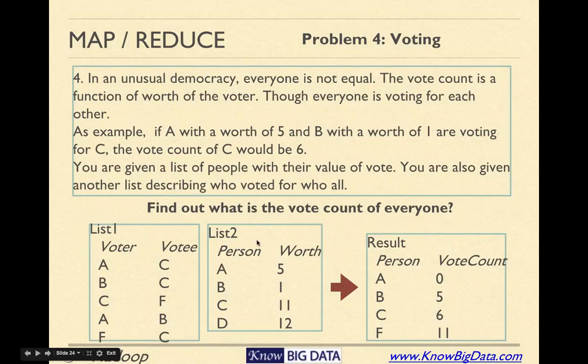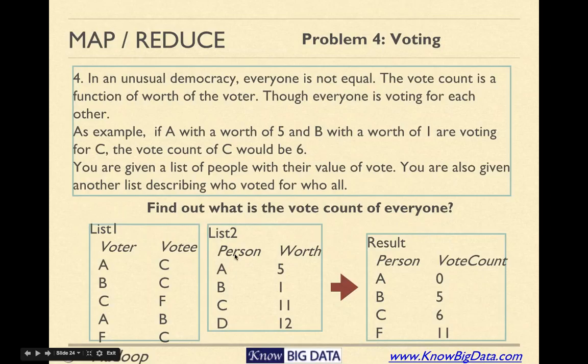Once we had joined list 1 and list 2 based on the voter, as in who voted for who, if we group by the votee in the result and sum up the worth, then we would get the output. That's what we are going to do with the help of MapReduce.